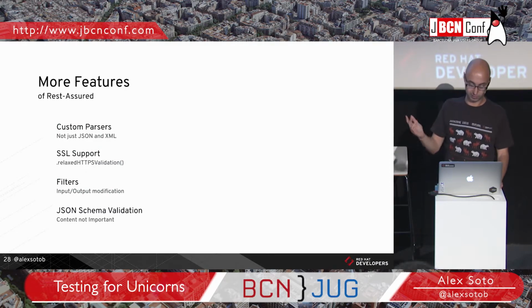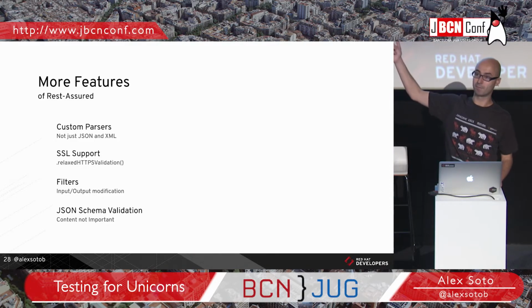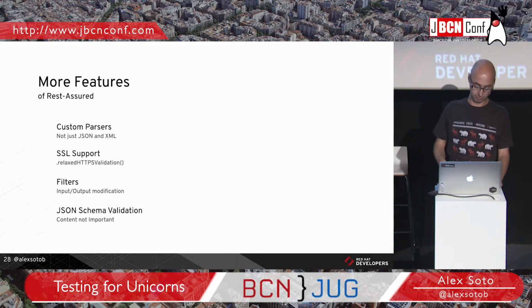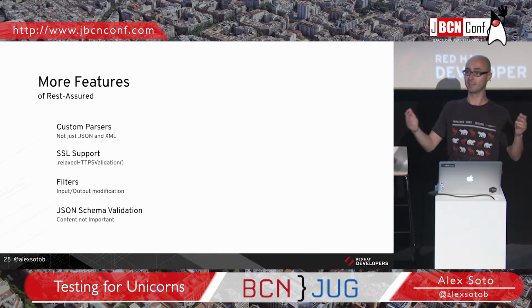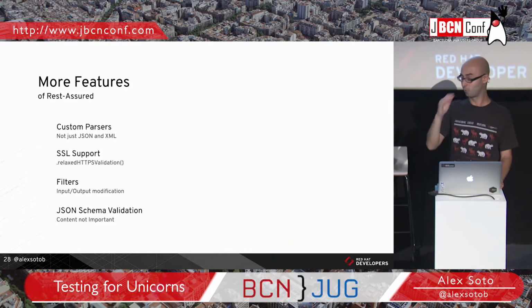And finally, with Rest Assured, you can implement custom parsers. I've seen here that this works with XML and JSON. With XML, it uses XPath, and for JSON, it uses JPath. But you can also implement your custom parser for binary protocols or whatever. This feature, SSL support, is really cool. If you are in a testing environment, probably you're going to get in trouble with certificates and HTTPS and so on. So you can do something like .relaxedHTTPSValidation, and no worries, because from this point, Rest Assured will just accept any communication from untrusted certificates.